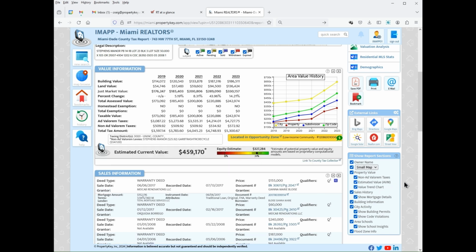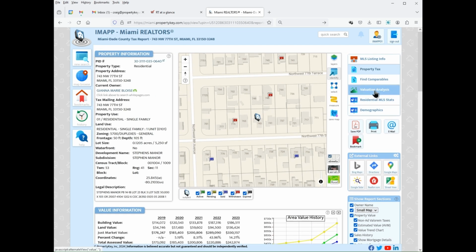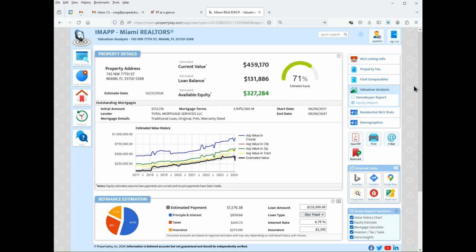In addition to this addition on the main property report, we have a new dedicated valuation analysis report. Click on that button to see more related details. The valuation report will load one of two options. The equity report shows a report designed for the homeowner, showing the estimated values from earlier, as well as detailed mortgage data and a chart showing changes in the valuation estimate over time. This chart shows a trend comparison relative to the region, including city, zip code, or the full county.